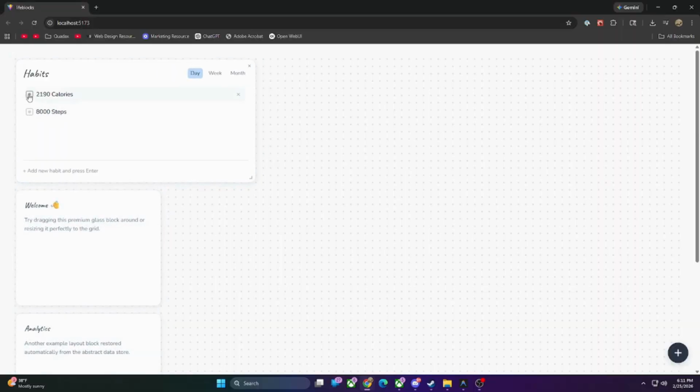The habit tracker allows us to track habits, we can check them off. Once we do, we can keep track of streaks. We can also keep track of if we had a perfect day. In the week view, we can see if we had a perfect week. We can also see every day that we actually track them. And then in our month view, I have kind of like a GitHub contribution graph. It's going to tell you the percentage that you completed. And if you want to add a new habit, you can just simply type down here at the bottom, and it's super easy.